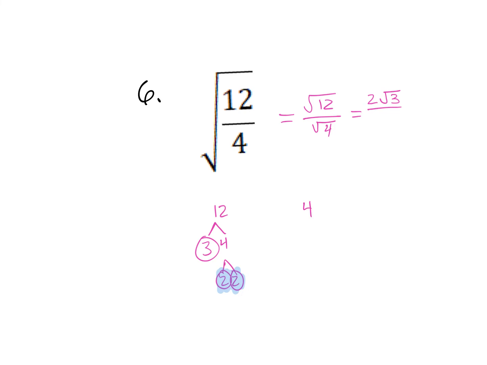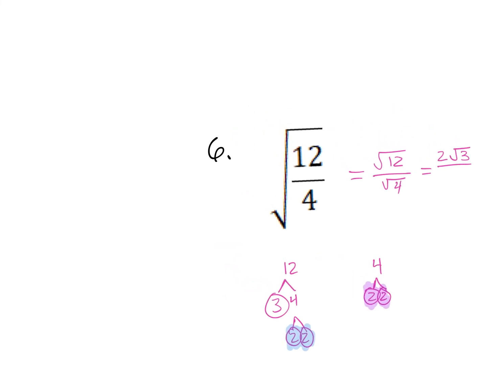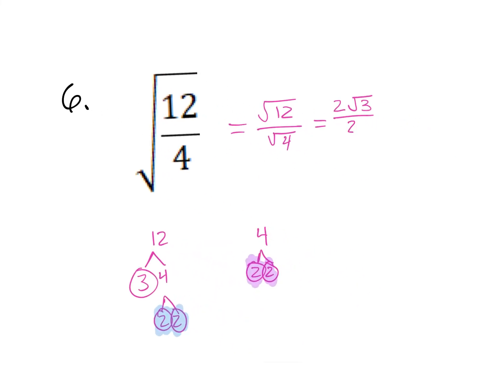Now let's handle this 4. That's going to break into 2 and 2. Those are going to be its own pair. And so really that just stays on the outside of the radical and nothing inside the radical. Well, guys, this can still simplify more, right? Because this is multiplying here by this radical 3, and this is just dividing the whole thing. So that will cancel out, and I am just simply left with radical 3. All right, head on to the next page.